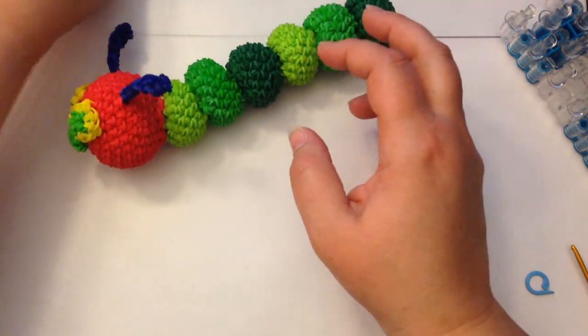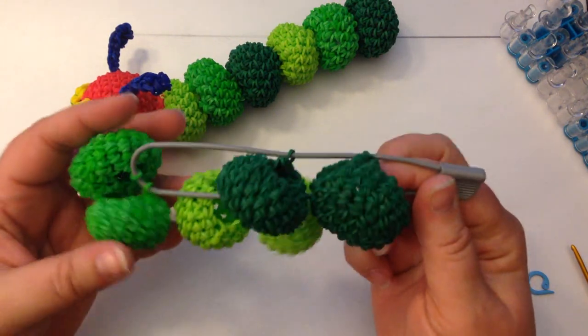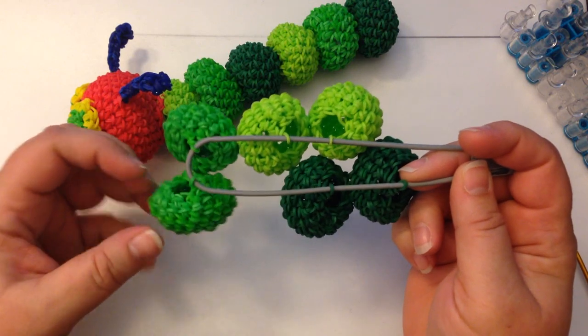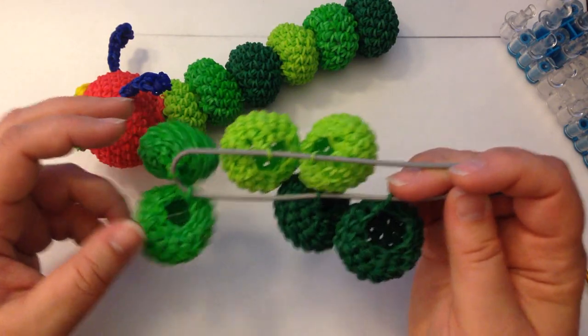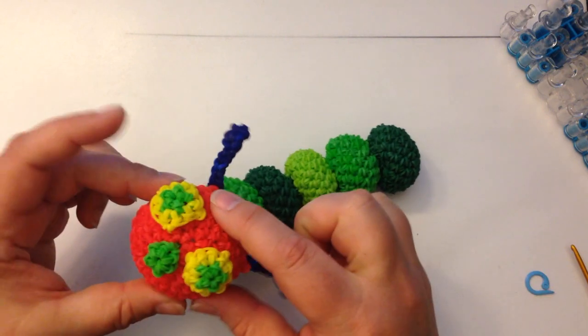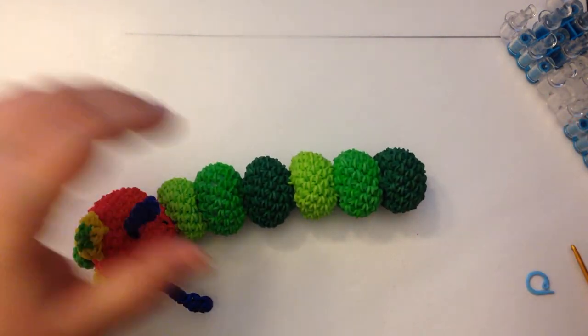Now, I have to say, I am pre-prepared, so we don't take hours doing this tutorial. I have made a bunch of these, and I'll show you how to make one, and then you can make as many as you need to make him as long as you need, and we will go from there. So I will make one of these with you. I'll make the head, the eyes, the nose, and the antenna with you, and we'll put it all together.